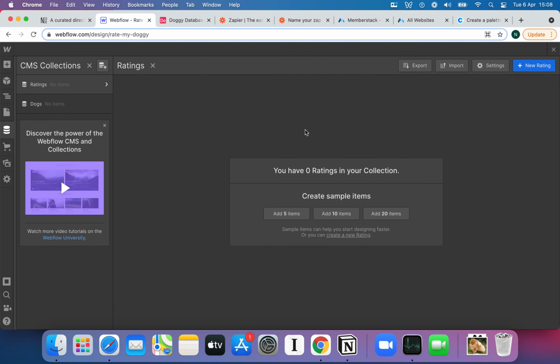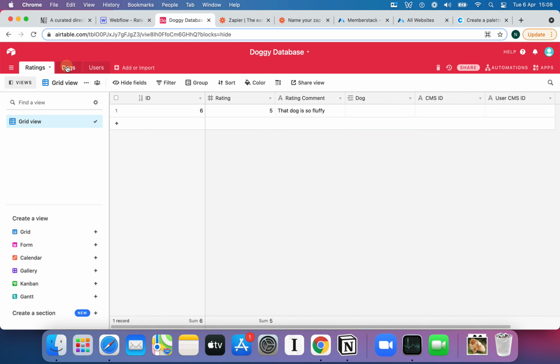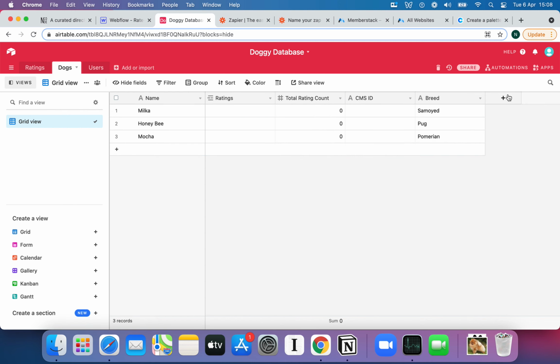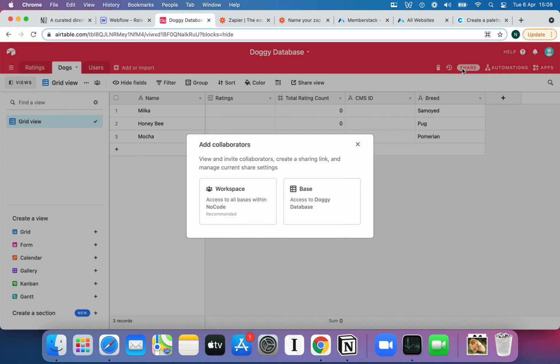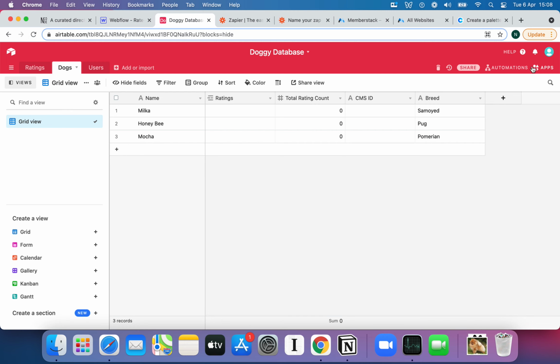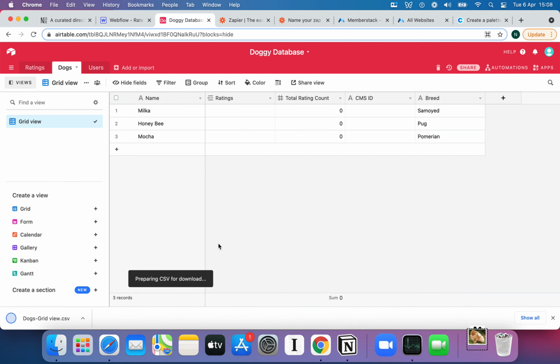We could add some more fields in there. We're not going to bother for now. So let me show you something then. If I go and take dogs, one of the options that I am going to have is I can either download this as a CSV, or I can copy the information. But if I hit download CSV, one of the things that I can do is I can grab this as a spreadsheet.